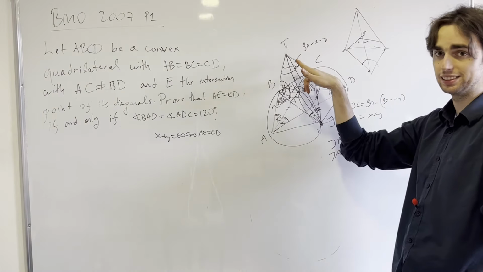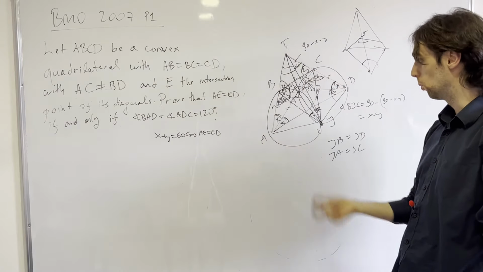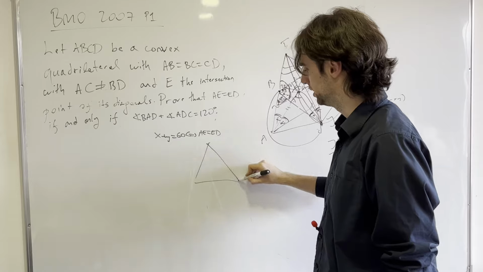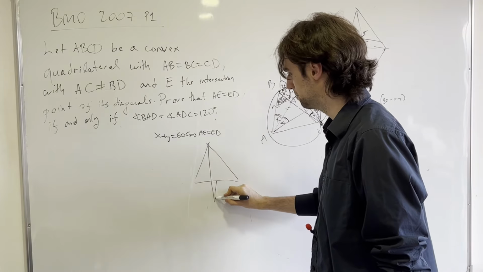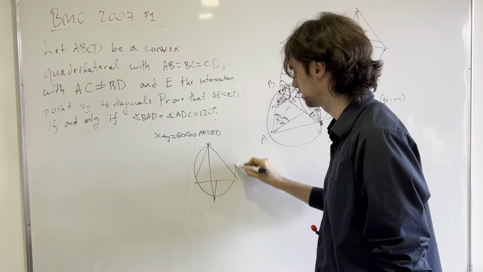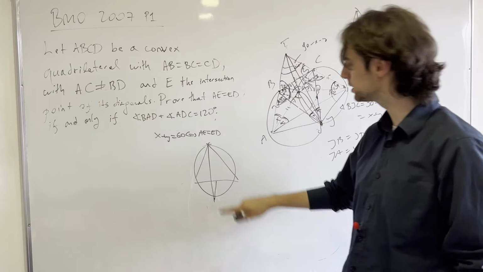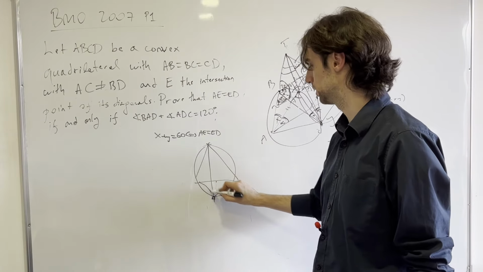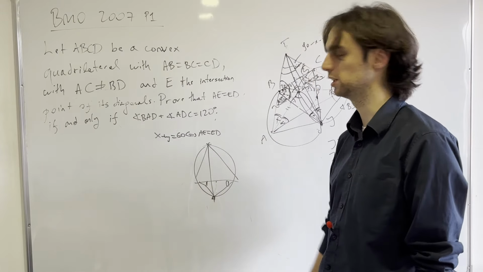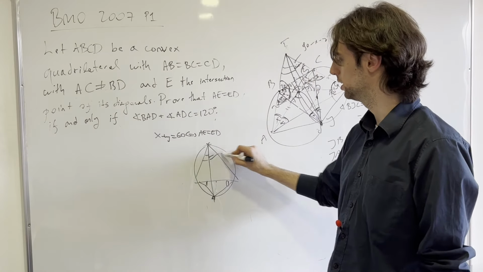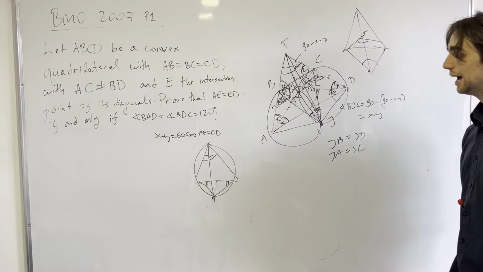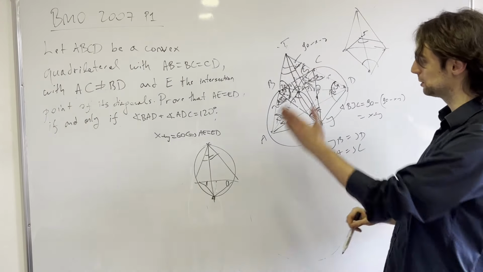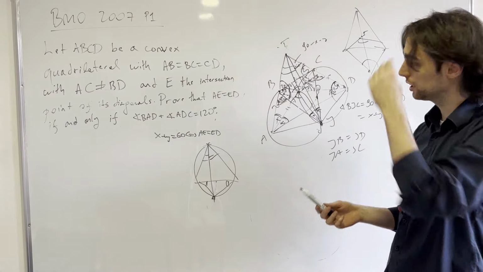Either TA is TC, or we have by the lemma that the angle bisector and the side bisector meet on the circumcircle. How you prove this is by intersecting the angle bisector with the circumcircle and then getting, from concyclic points, that this angle is equal to this one, because they're both equal to half of this angle. And now with that, we have that JATC needs to be concyclic because this is the angle bisector.